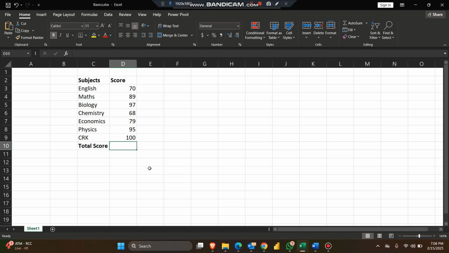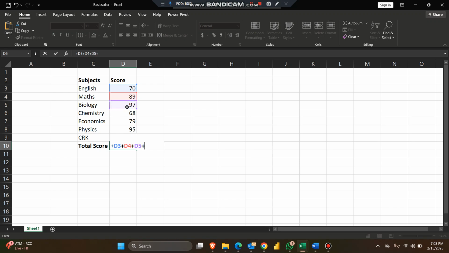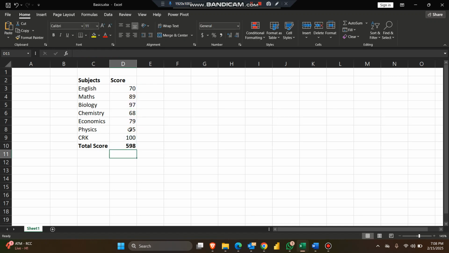Let's do something. Let's say I type plus, then I click on this plus. Let me even see if it will work. I click on this plus, I click on this plus, click on this plus, click on this plus, and I click on this and plus. I can click on this again, but I use down arrow to shift it, then I hit enter.